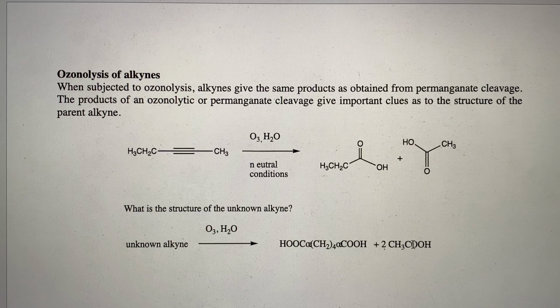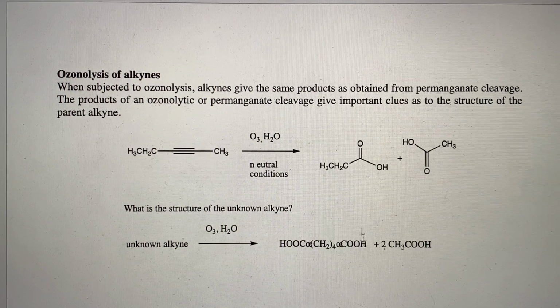Maybe one more, and then we're good. Which is the last one here, ozonolysis. Also cleavage of the triple bond, cutting the triple bond. Under neutral conditions, ozone cuts the triple bond, and we get the carboxylic acid on both sides. Okay, so that's if we want to run under neutral conditions, and that makes it easier.